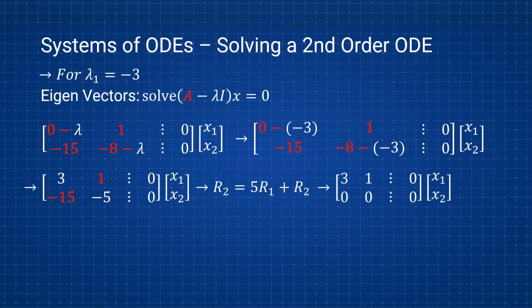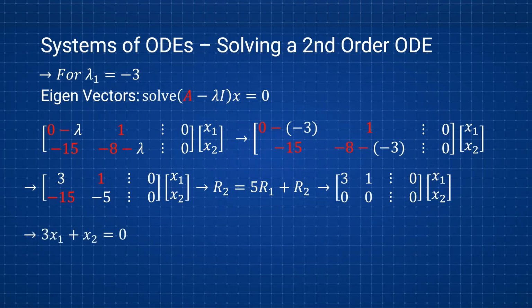And one other thing you notice here is that these two rows, the top row and the bottom row, are basically the exact same pair of numbers, but just times a multiple of -5. You can see 3 times -5 is -15, and 1 times -5 is -5. So usually if you're doing things correctly, your two rows will be essentially the same, just that one of them will be a multiple of the other for both numbers. All right, so now from here, we're going to multiply our matrices together.